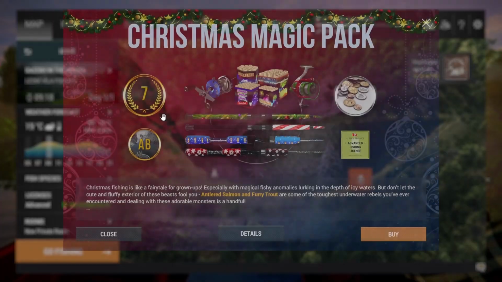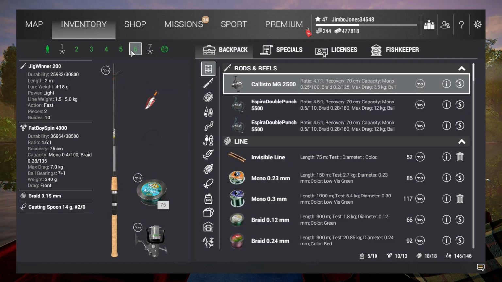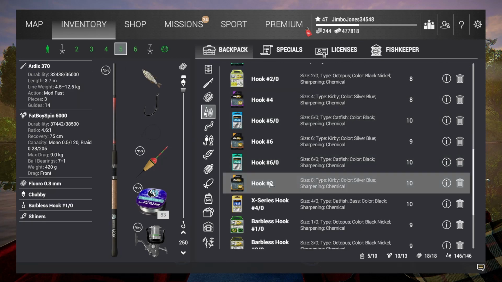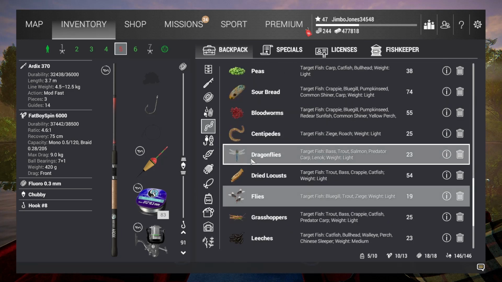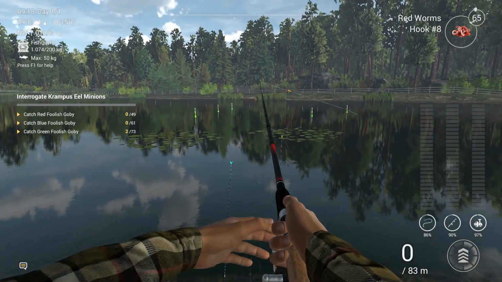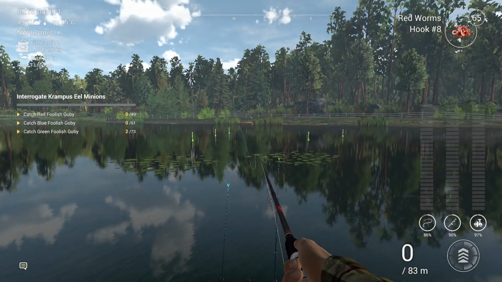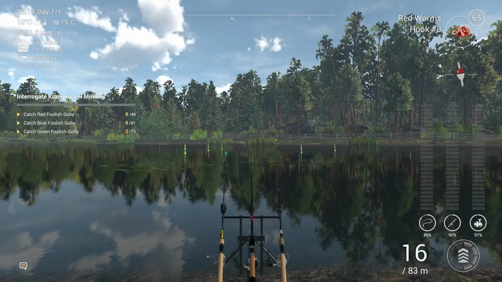What we could also do is set up a light. Yep, that will do nicely. Let's have a hook 8 and let's try something. Well, let's just try the... No, we won't try the special baits. I think there's no reason why red worm shouldn't work. May need to play around with the depth of that.